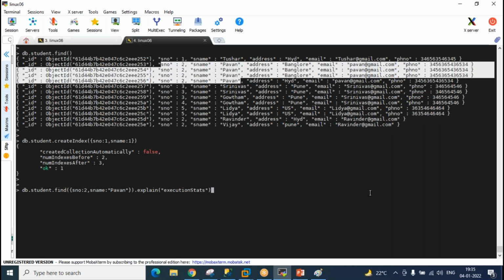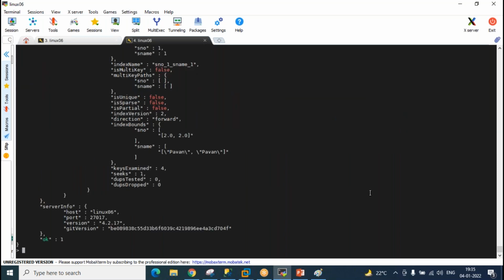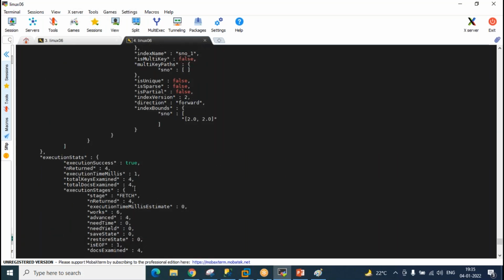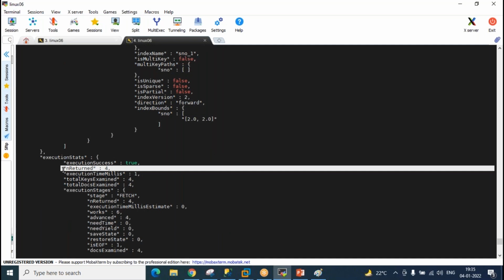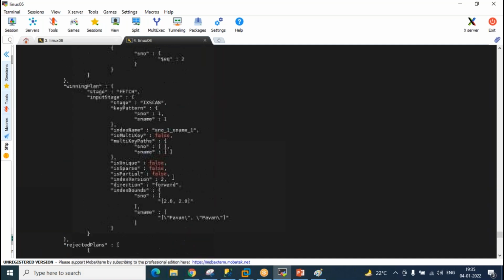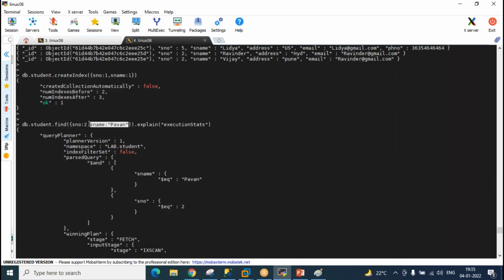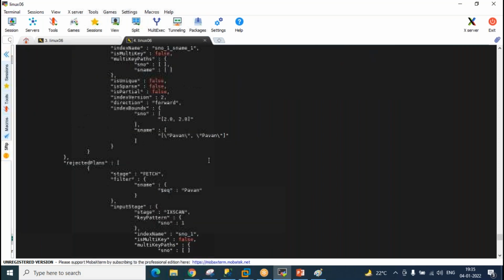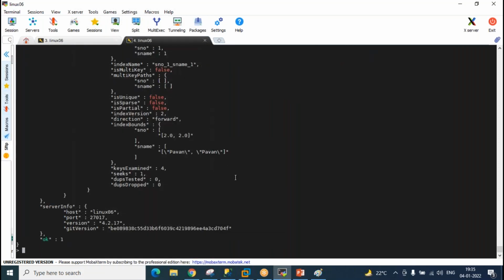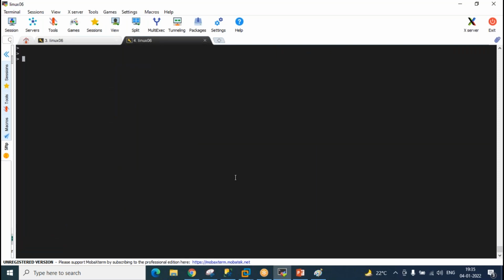So it will read only 4 records and give you 4 records only, because these conditional fields are covered under the index. Okay, getting the point? Yes, all right, let's move further.